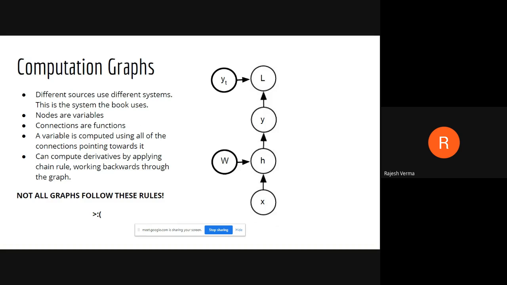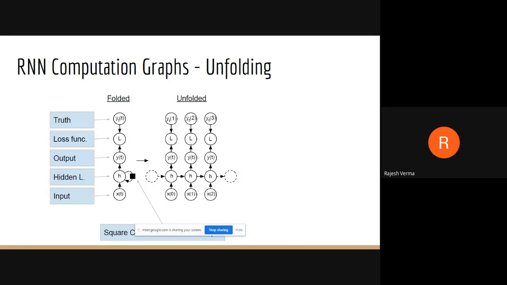For example, if we create a graph like this, it is very easy for you to say that if H is there, the next sentence which will come is Y. And if Y is there, it is very easy for us to say that the previous word for it was nothing but H. Now, these are some of the graphs which I am showing you.